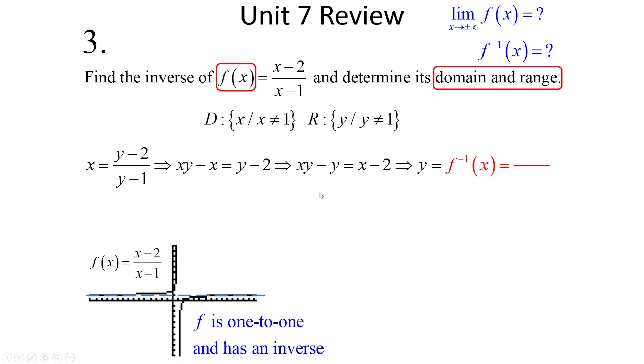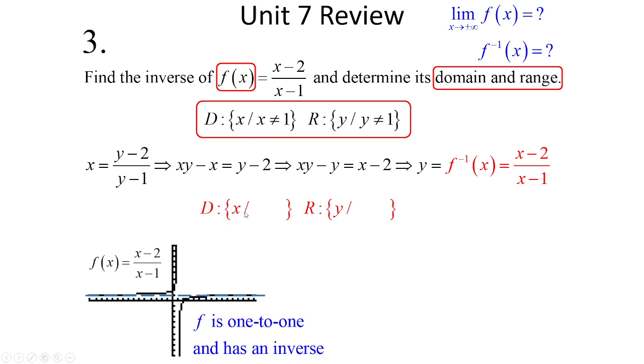So I skipped a step, it looks like, you guys, but do you agree I have an x minus 2 up top? And then if I factor out the y, I'd have y times (x minus 1), so that's x minus 1. And do you guys realize that this function is its own inverse? Well, that makes this rather easy. So the same domain and range. So the domain is still x cannot equal 1, y cannot equal 1. Even if you flip-flop, that's what you get. All right, and find the inverse. We got the inverse. We've got the domain and the range. We're done.